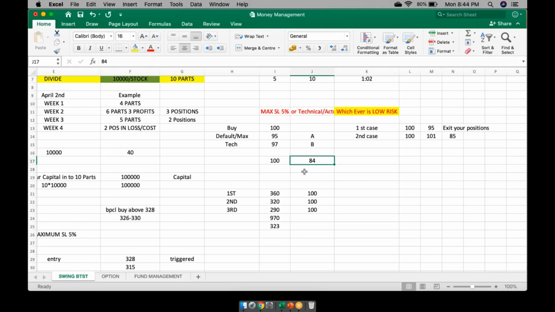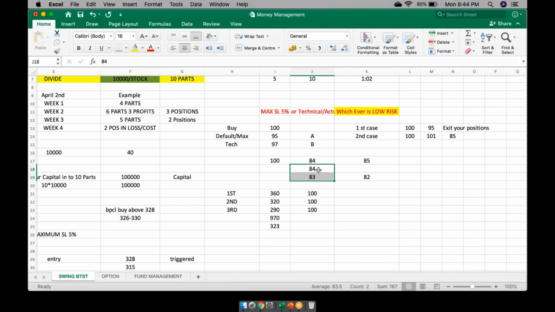When you see 84, we will feel like, okay, we will wait till 85, or we will put an order at 84. The moment you put an order at 84, it will come to 83. The moment you modify to 83, it will go to 82. So don't play this game. Already it is 16%, some damage has happened. Did we understand or not? There is no need to bargain with the stock market for this 1 rupee. Already 16% is gone, sir. Why do you want to bargain for 1 rupee? Let it go.